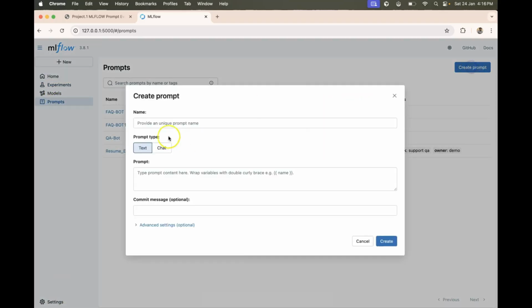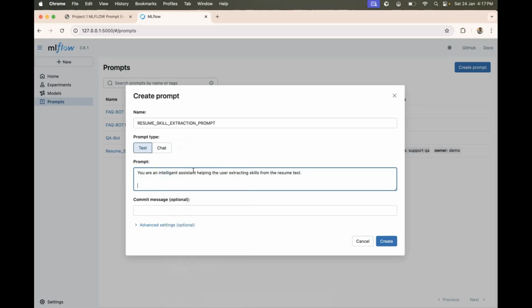Okay, so I'll create a prompt, and in this prompt I'll define a resume skill extraction prompt. Here I will just write, you are an intelligent assistant helping the user extract skills from the resume text.